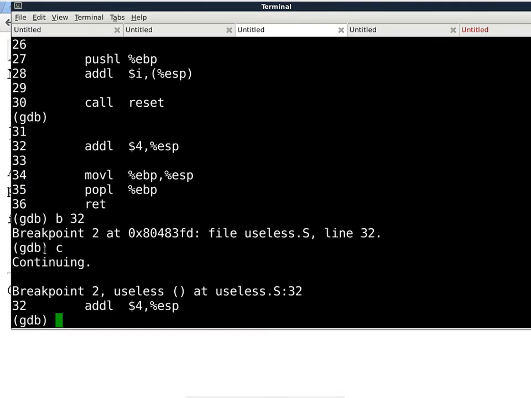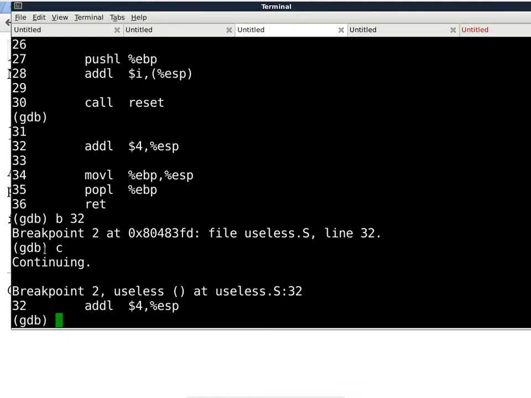Now we are back on line 32 of the assembly program, which owns the local variable I. Okay, how do I find local variable I? How do I start with locating variable I in this case? Examine the stack. The stack pointer is not pointing to I right now because I have not reclaimed the space of the parameter. So what I should see here is the address of I followed by the content of I itself on the stack. Is that making any sense?